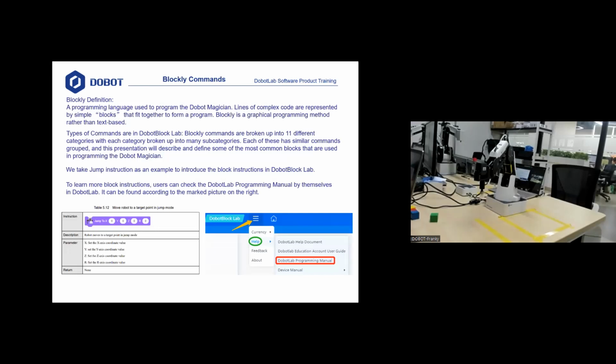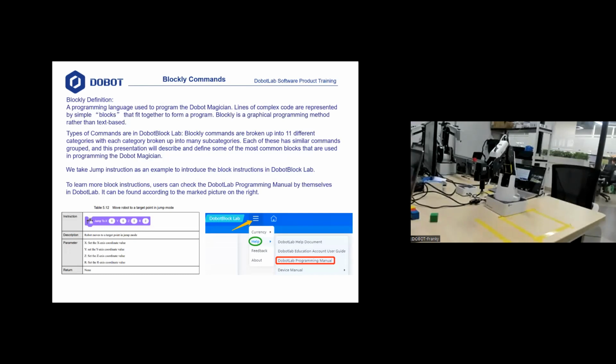And a brief introduction about Blockly. Blockly is a graphical programming method rather than text-based. Lines of complex code are represented by simple blocks that fit together to form a program.